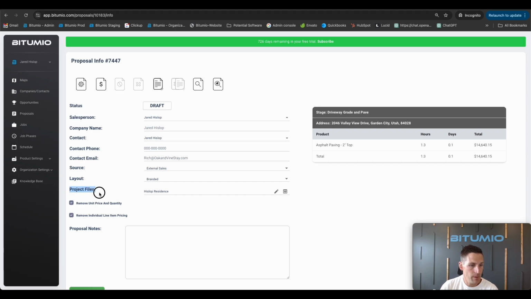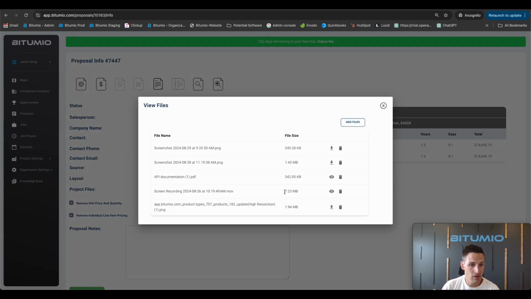I still have my project files, and I have that directory already selected because it's copied over from the opportunity. I can still view all of those files. I can add additional files, whatever I need to do to still keep centralizing all of these documents to this proposal now, to this project.